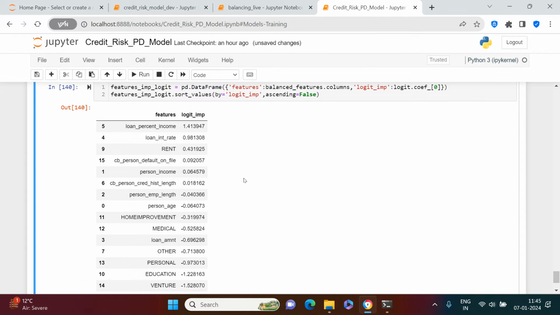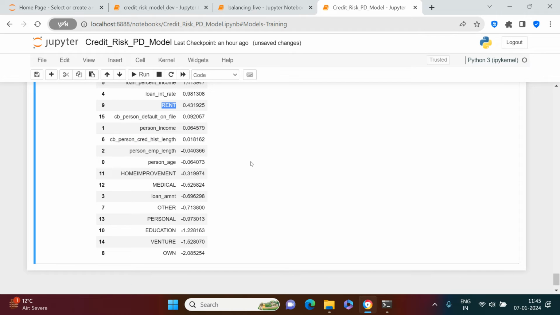So now you look into this. This rent is the categorical one, which we had just made 0 and 1. So that's something which we can ignore. This is also we can ignore. These all are the columns which we can ignore. Okay, no, not to ignore. This is actually important. This is approximately something of importance.